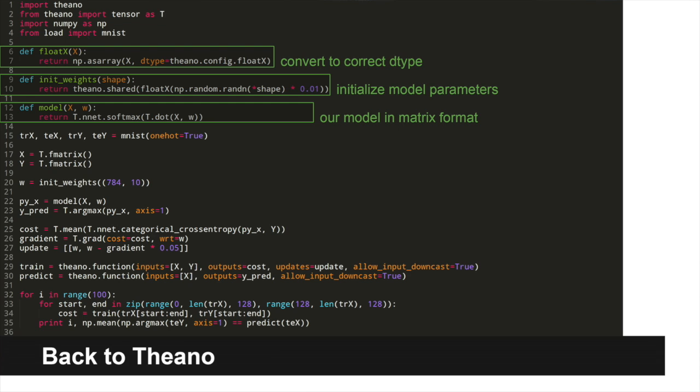And then our model now is the softmax of the dot product of the inputs with respect to the weights, which is, again, basically just the same as A times B, just we've stepped it up a level. So we're going to load in data matrices: train X, test X, train Y, test Y. This is in the load.py file in the tutorial code. Don't really need to worry about it.